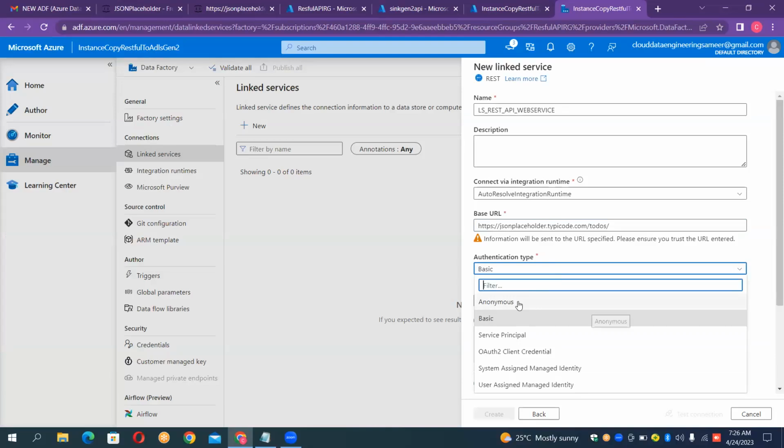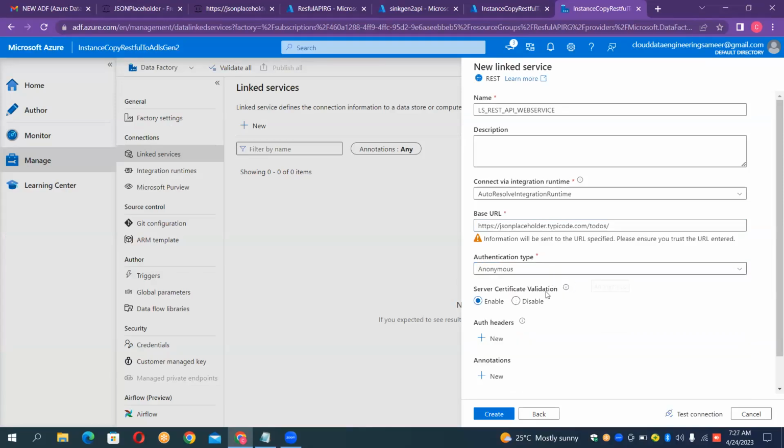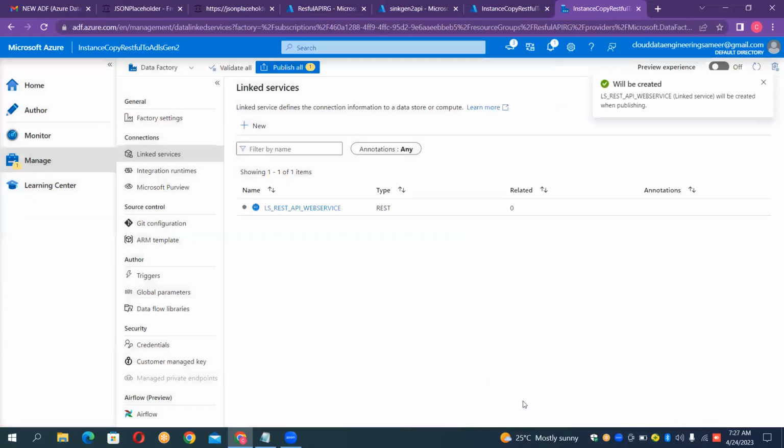Once I select anonymous, there will be no username and password. Okay, guys, test it now. The testing is done successfully. Click on create.